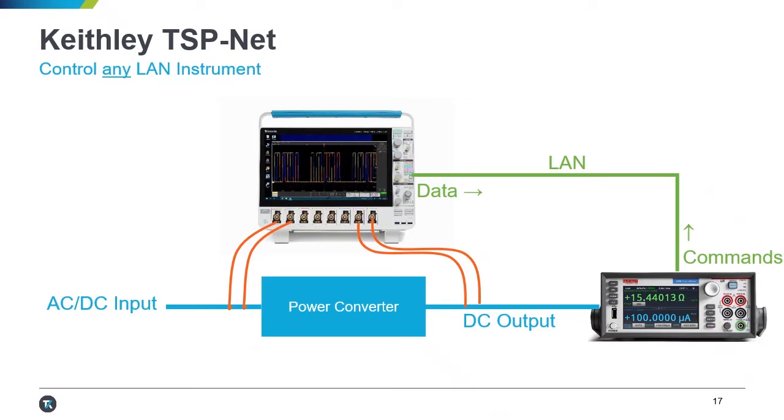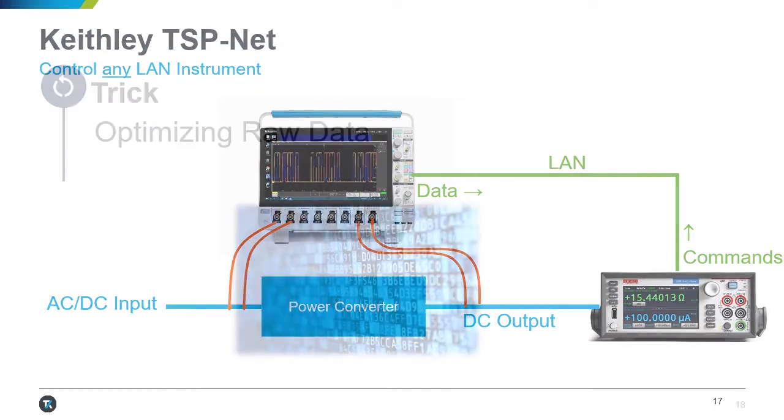Then I was able to really only talk directly with that source measure unit while the entire test was being performed. So this is a great trick to use for controlling any LAN instrument and being able to really consolidate all of your data into one place. That's at least what I use it for most commonly.